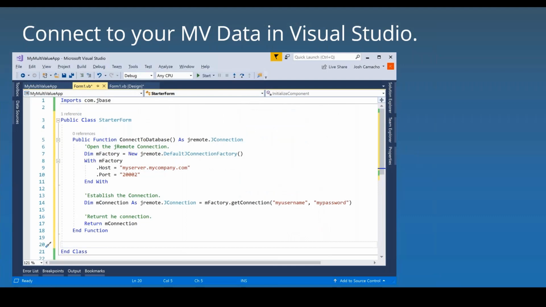Once you have that connection, or once you've actually set up how to connect, I just wanted to point out, I know we don't want to look at a ton of code here, but I do want to point out that this is how easy in Visual Studio.NET you can connect to your multi-value system. So in this particular case, I'm using Visual Studio and I'm using the JRemote connection, which will connect to a JBase database. This is similar on any other multi-value platform as well. But basically, you can see that we have to pass a host and a port number, which seems familiar, and also a username and a password. All the text in red is what you need to pass. The rest of this code is being helped to be written by Visual Studio itself, which is one of the great benefits here versus writing in basic code.